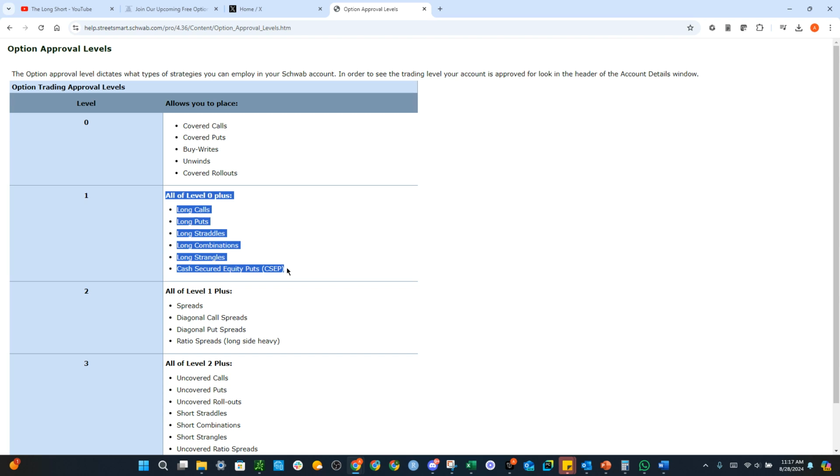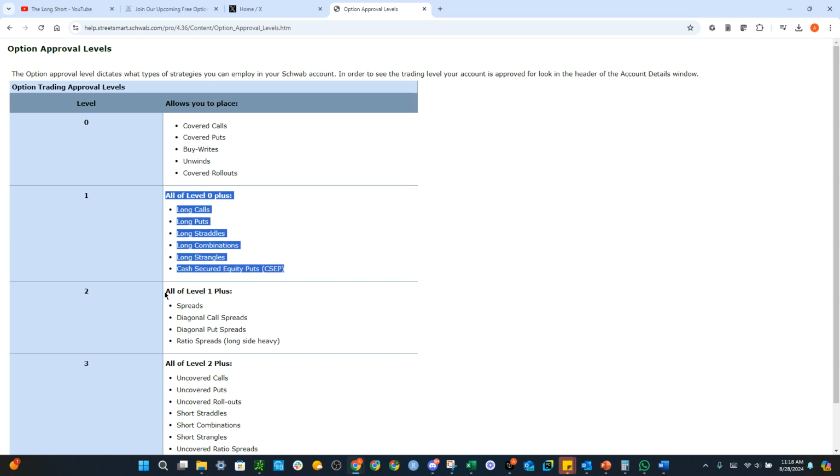But our primary mantra is basically to sell options. But in order to do that, you need to know how to buy options first of all. You need to know the four sides of it, meaning long call, long put, short call, short put. And we are going to discuss all four today. Anyway, you need at least level one to make any kind of long trades.